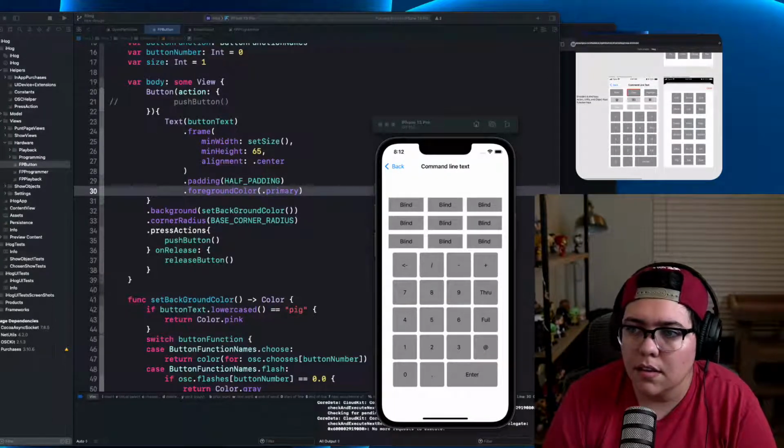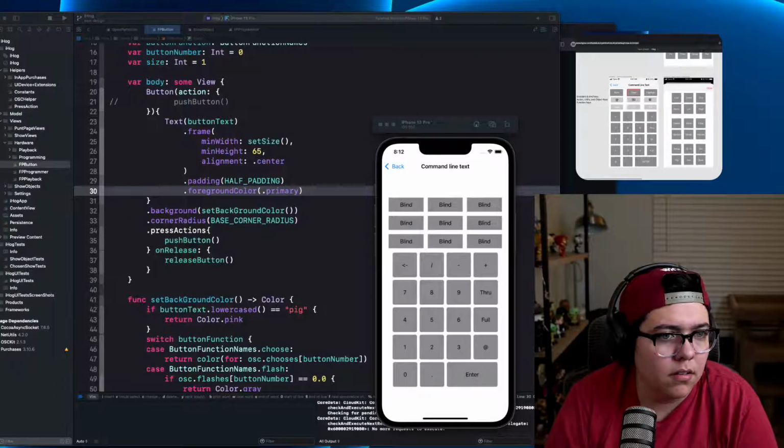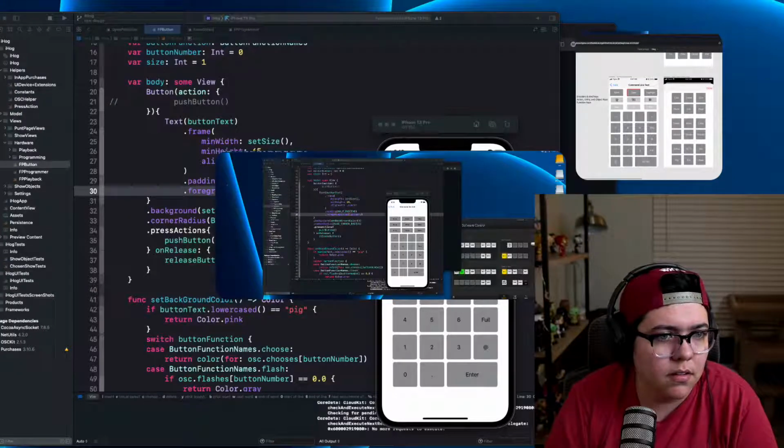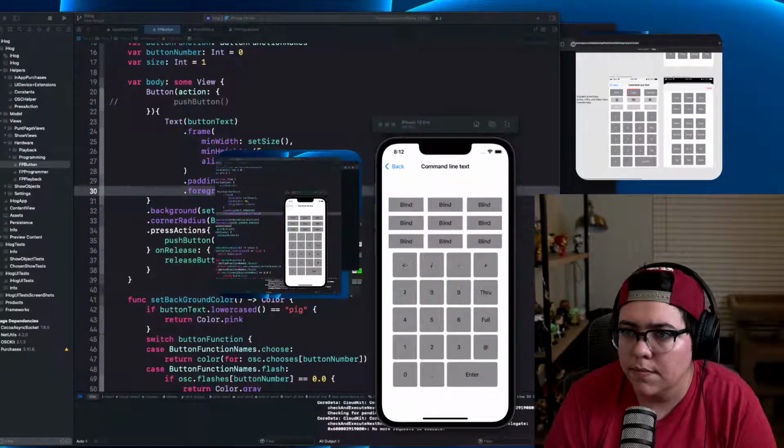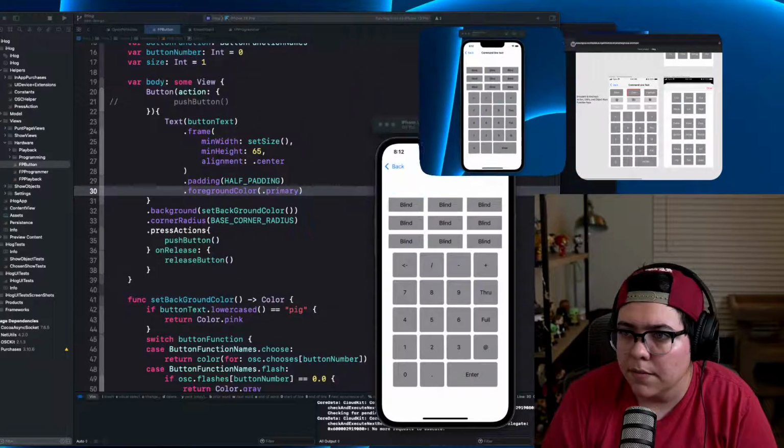And then boom, set that into, sure, Squircle is fine. Zoom to app windows, and let's set it to simulator. There we go. And that can go there.